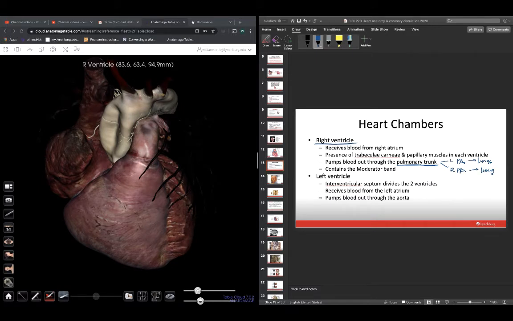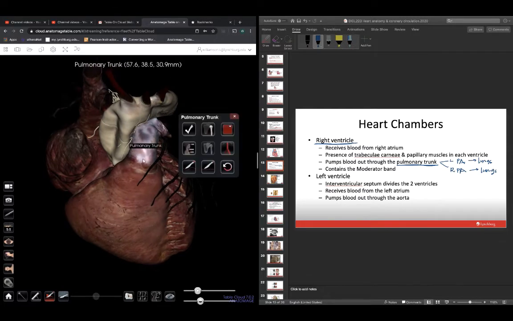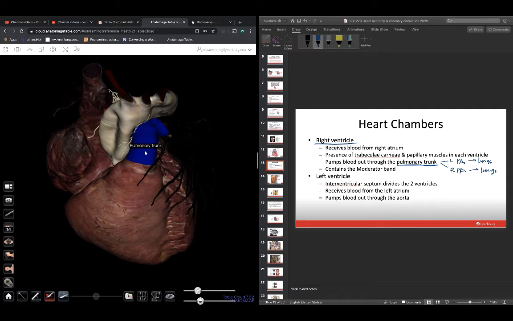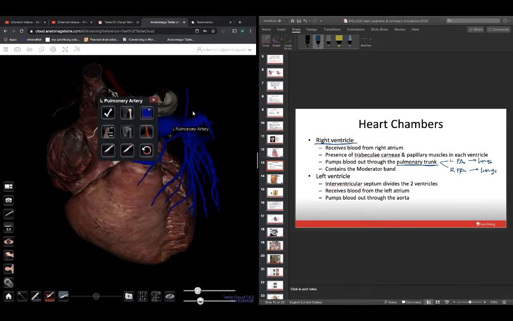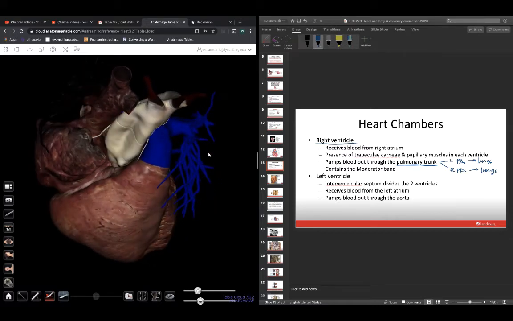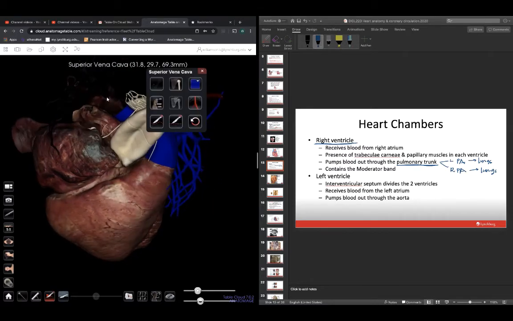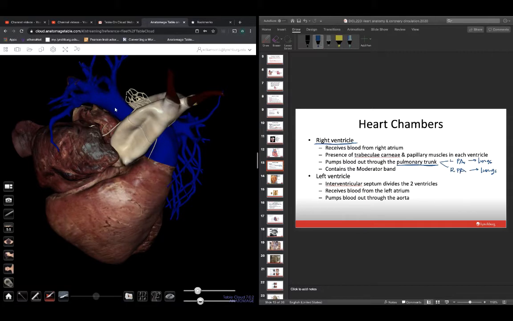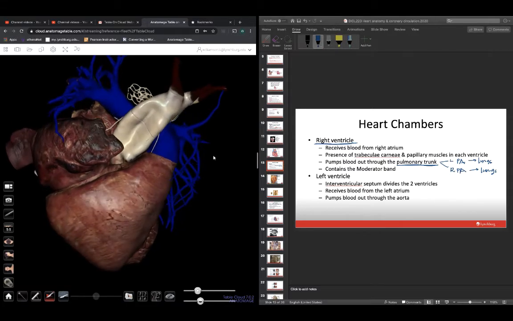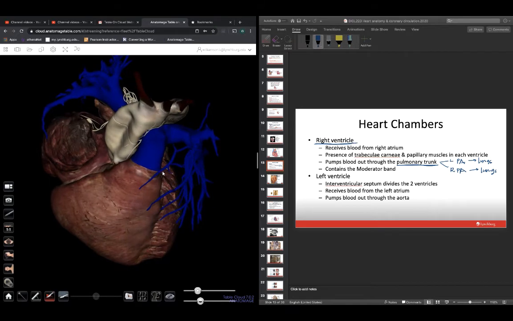Okay, so at this point we have deoxygenated blood that's leaving the heart. And so if we can highlight on our image here, here's our pulmonary trunk that's leaving the right ventricle. And then that pulmonary trunk is actually going to bifurcate into our left pulmonary artery that's going to send blood to the left lung. And we can actually twist around a little bit here. I'm going to flat color all of these structures blue because they're carrying deoxygenated blood to the lungs.